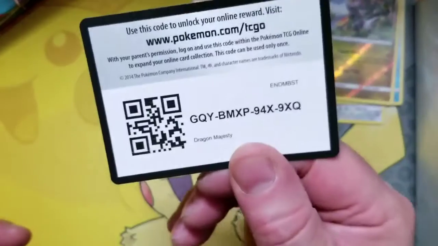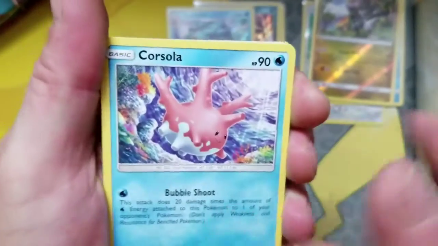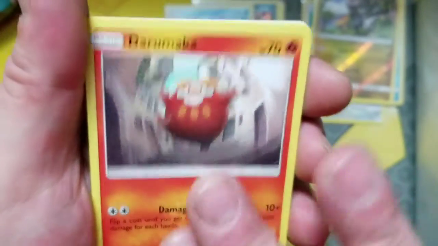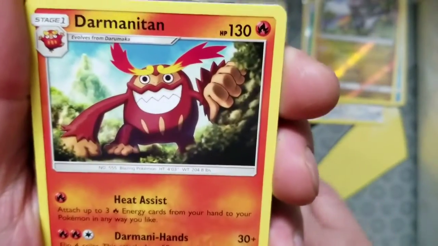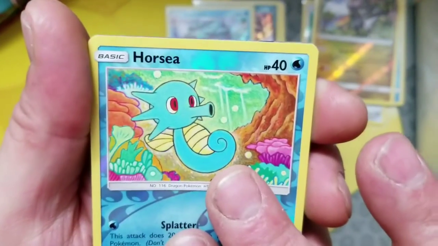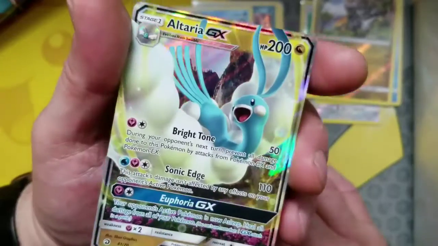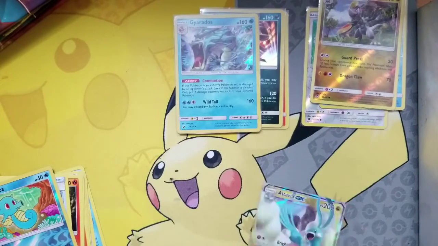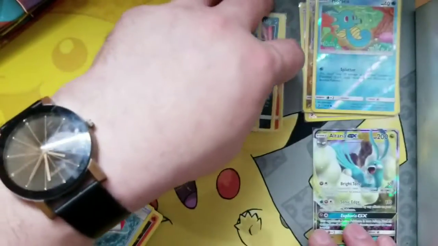There's another code card for you. Take it to the online shop and get your reward. So we got Corsola, Swablu, Feebas, Darumaka, Hakamo-o again, some Fire Energy, Seadra, Darmanitan, another Switch Raft, Horsea Reverse. And the rare is... Oh nice, Altaria GX. Ultra rare. Look at that. Very nice. What a beautiful card that is. So we're getting some nice pulls.